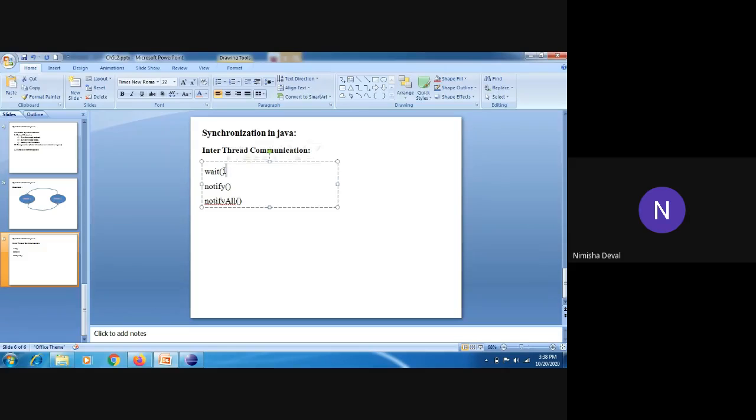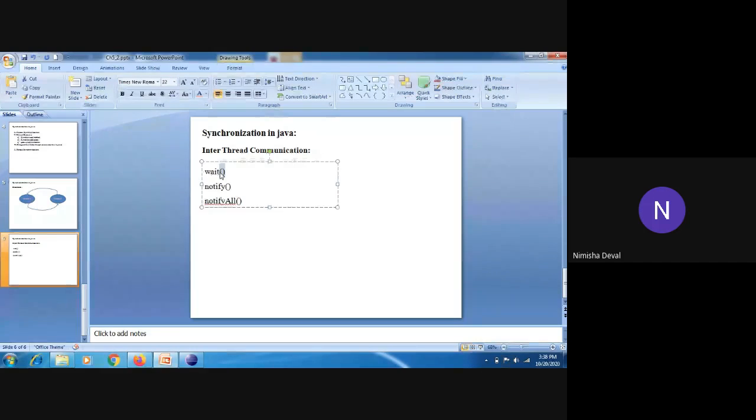Now suppose we consider the wait method. What happens with wait? It causes the current thread to release the lock and wait until either another thread invokes the notify method or the notifyAll method for this object, or a specified amount of time has elapsed.